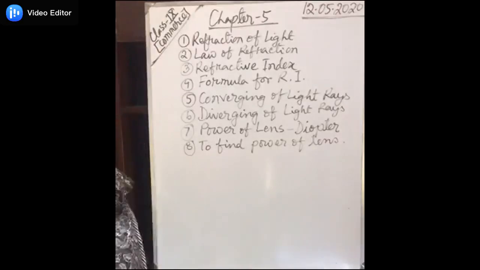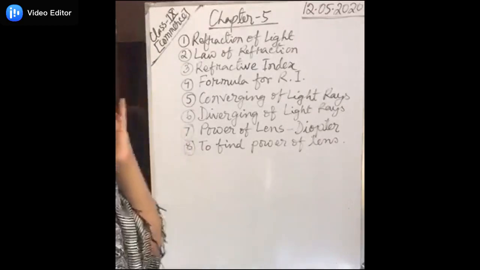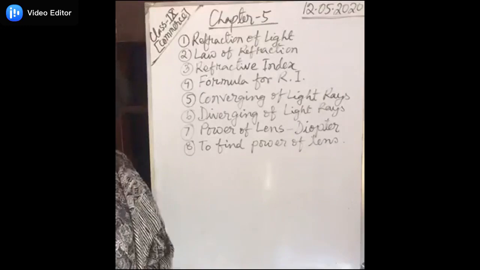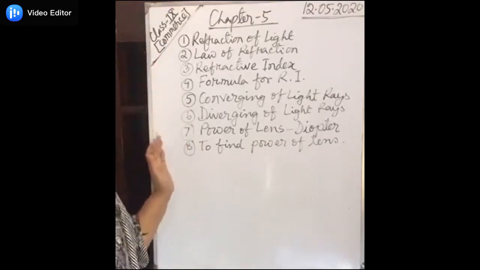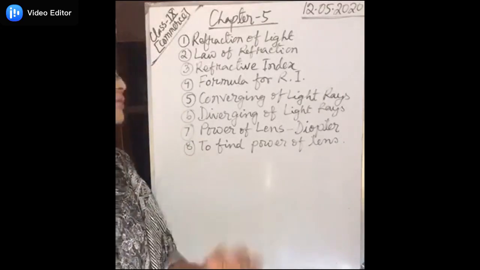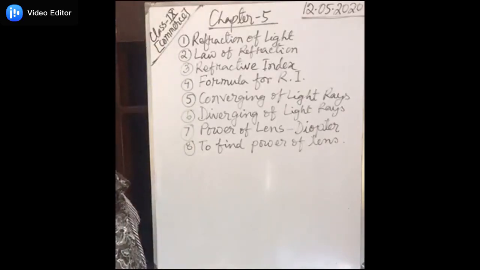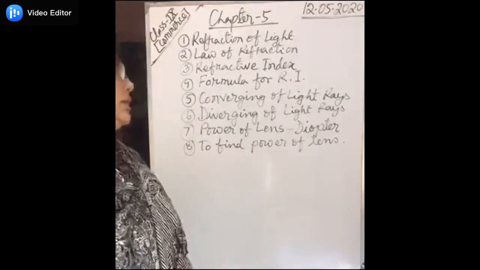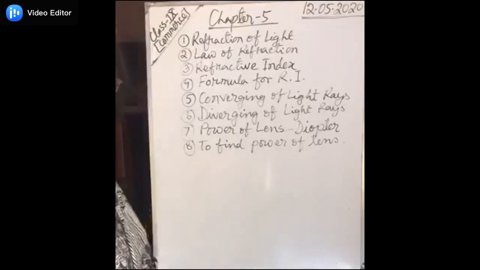Today I am going to take a class on power of lens and also function of eye. In my previous class I already discussed what is light, what is a lens, and what are the types of lens. Today the topics I have chosen, I have written here on the board. Look carefully, all of you. First of all: what is refraction of light, the law of refraction, refractive index of light, and the formula for refractive index. I am going to discuss these four terms first.